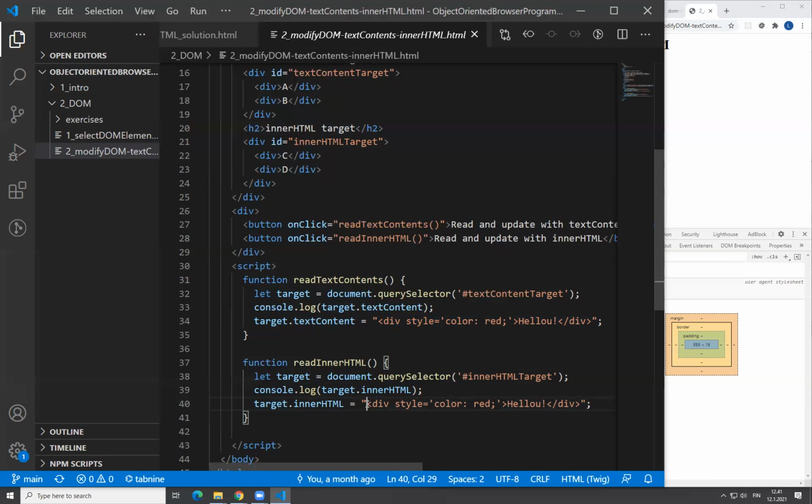The inner HTML, as the name says, is HTML, and this is only text. So the inner HTML will actually evaluate this one and put it for the browser to execute. So this is one way you can create elements in a dynamic fashion, by adding them into the inner HTML. So that's one example.